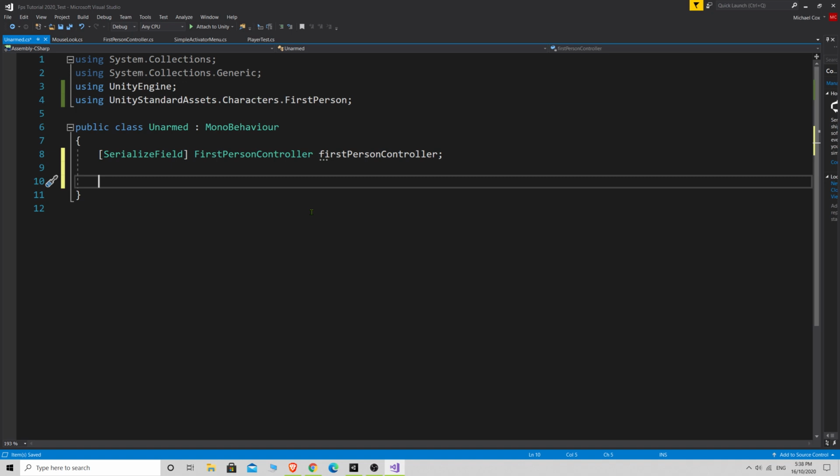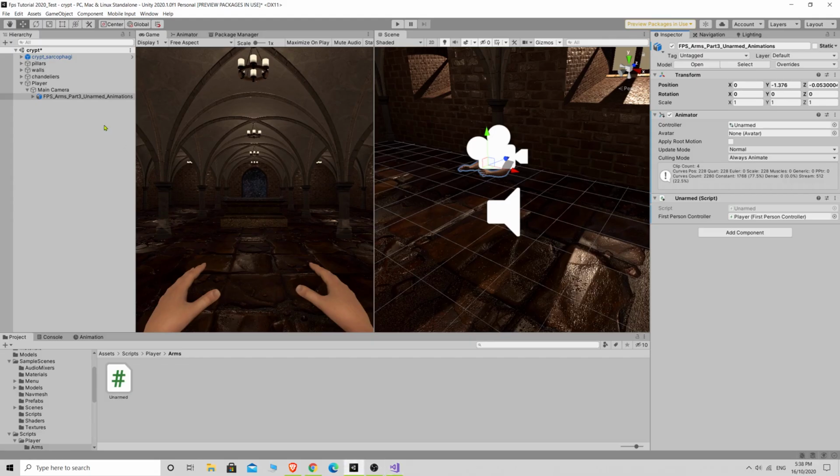Alright, so we're going to need some variables. So we'll do a public Vector3. Vector3 is our X, Y, and Z positions. So this will just be our normal position. This will be the actual position that we start off in. Like you'll see the position of the arms now. This is going to be our starting position right here. We need to have our starting position so that if we move the arms, we can always move them back to how they are now.